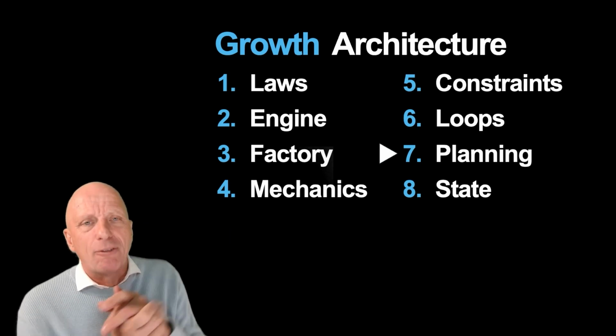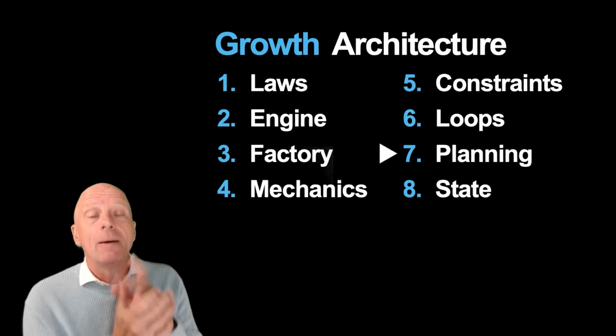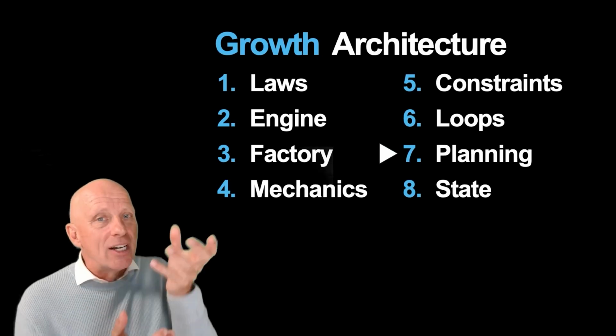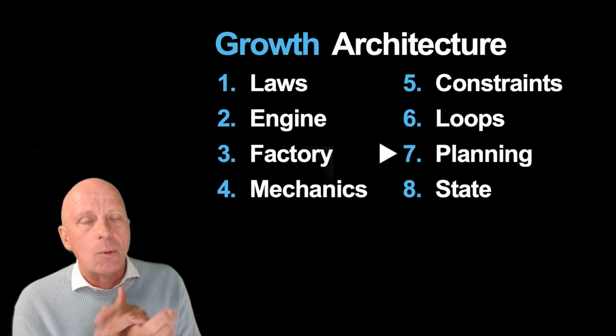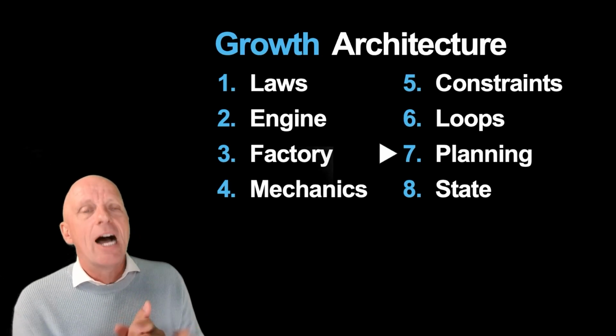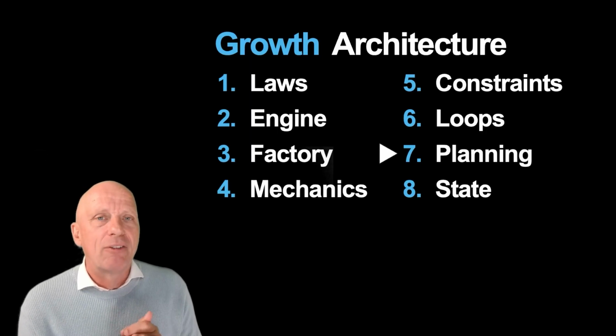Then we learned in episode 5 about the constraints. Where are the constraints in the systems? And then in 6, we learned like, my gosh, here we can amplify it. Now, if the system works correctly, like what we did in episode 5, now we can amplify using loops that we can use AI for very effectively.